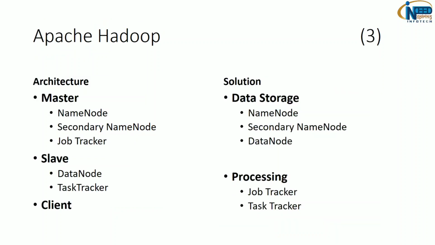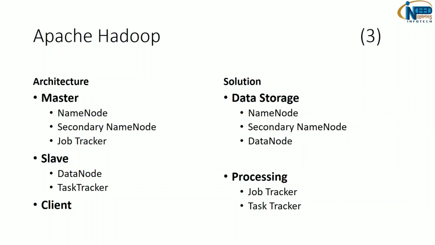This is the brief architecture. I have written the architecture in two ways. This is Hadoop 1's architecture. Now we have Hadoop 1, Hadoop 2, and Hadoop 3. So quickly you can see that it follows a master slave architecture. Master has the name node, secondary name node, and job tracker. Instead of job tracker, we have resource manager in Hadoop 2. In slave, we have data node and task tracker. Instead of task tracker, we have node manager in Hadoop 2. There is a client library also.